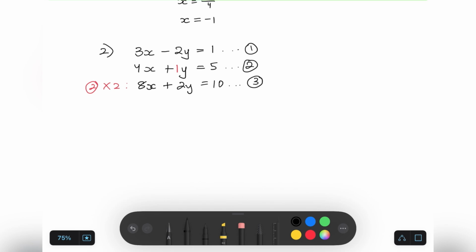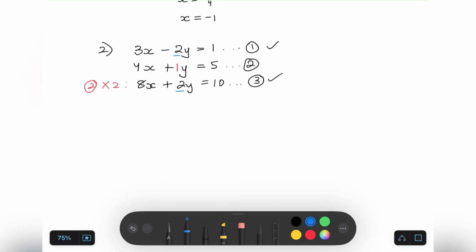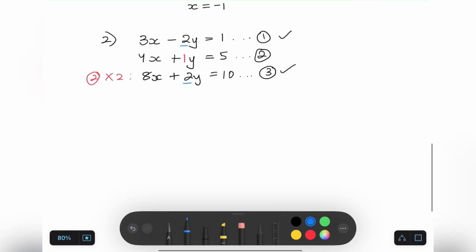All right. Now I want to write my two equations that I'm going to work with next to each other. So I'm going to be working with equation 1 and equation 3 because they both have the same coefficient of y. And you know that that is a criteria for solving simultaneous equations by elimination. So I'm looking at equation 1 and equation 3. Now, if you notice, they have different signs, right? In equation 1, I have a negative, and in equation 3, I have a positive. So this is negative 2y and positive 2y.